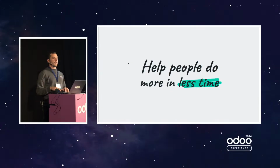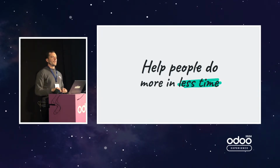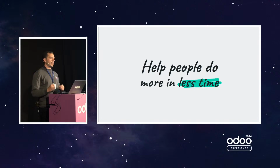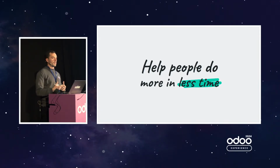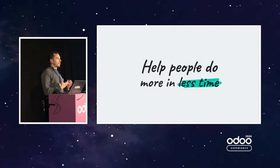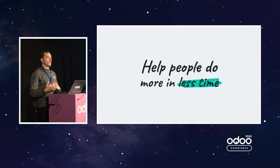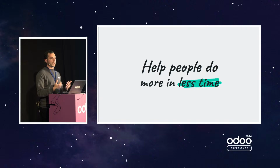As we always say, one of the mottos of Odoo is to help people to do more in less time. I hope that thanks to these dashboards that we created for you, you're going to be able to analyze more in less time, having something already for you in the standard view, and really being able to skip the build, enter and do your analysis. Again, you cannot improve something that has not been measured. So you need to analyze your KPIs and your history in order to improve your operations and better offer services to your clients.